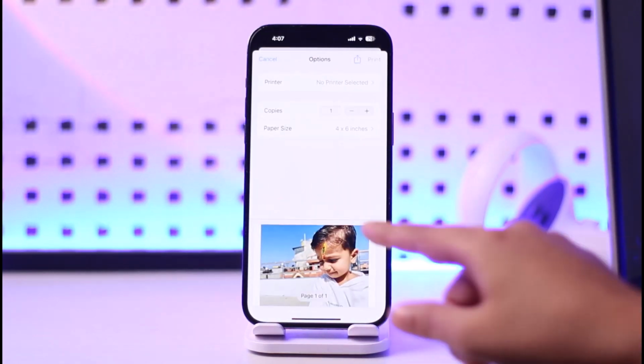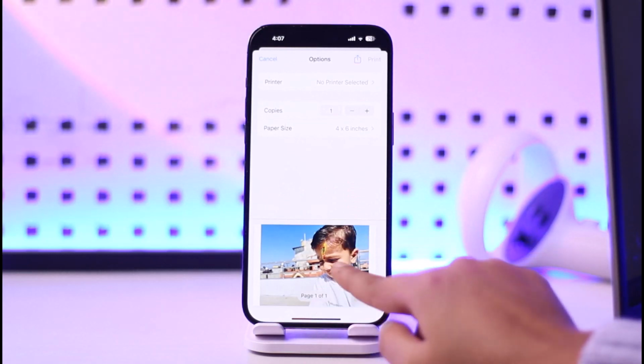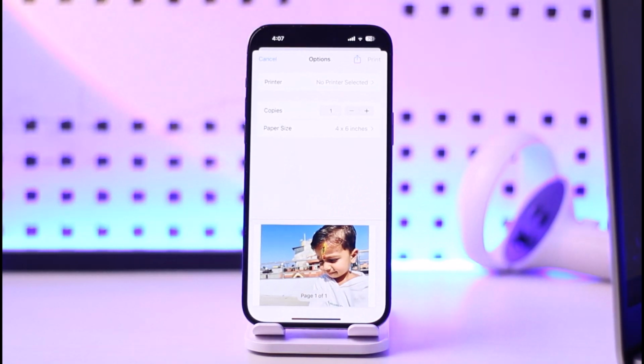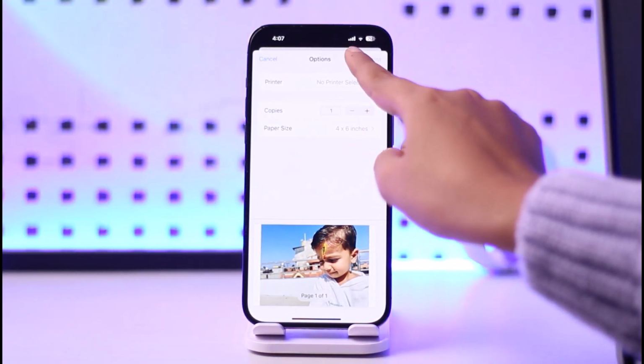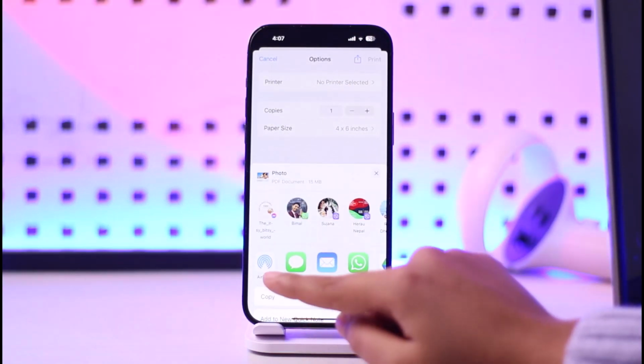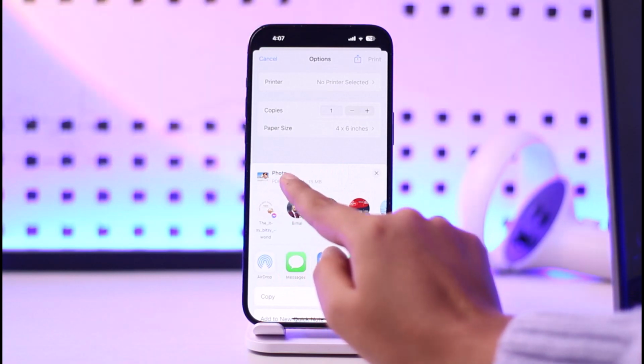Once you have done, you can already see here in this section it already shows as a PDF file. You can see page 1 and page 2. That means it has already converted your file into a PDF. You're going to tap on this download icon, creating PDF, and now you're going to cross this out. You can see now our photo as a PDF document is saved over here.